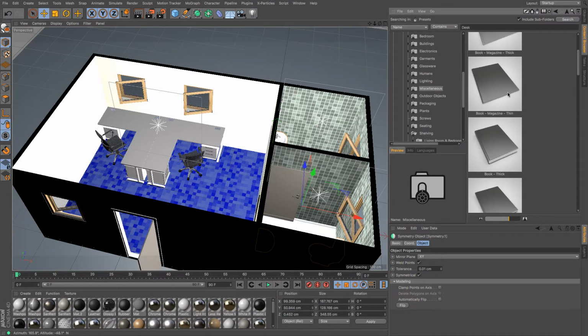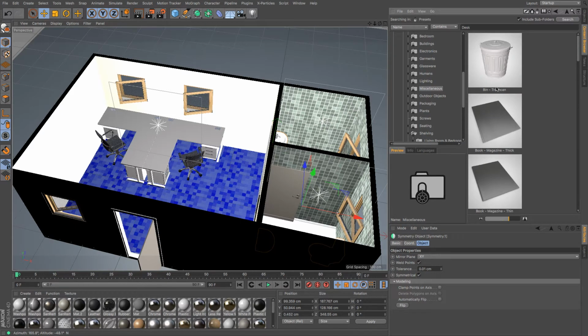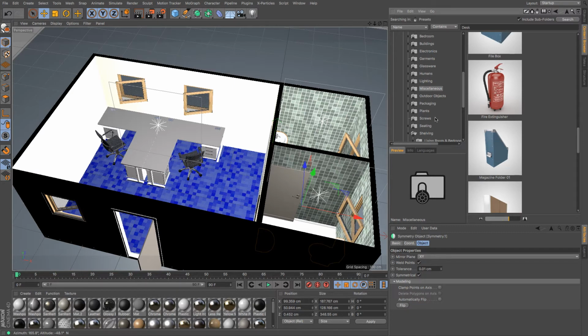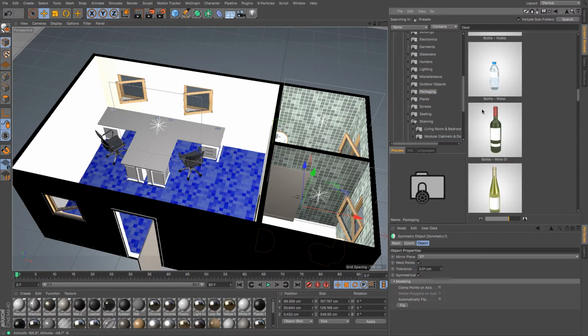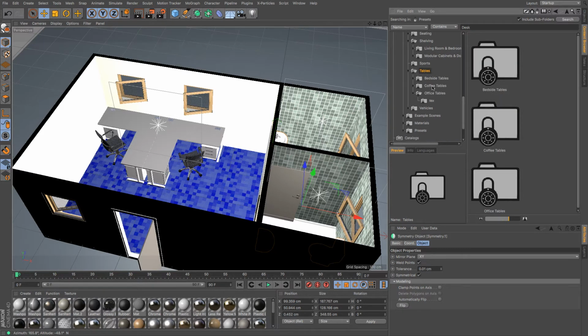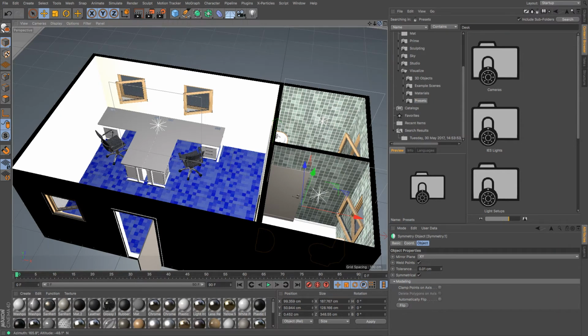In another one of my tutorials, I've even done how to use the book generator. So maybe you could have a whole load of bookcases around full of files and books, or these folders and things like that. Even health and safety stuff like fire extinguishers. It's absolutely brilliant. Bag of crisps lying around. So, we've got tables, coffee tables. There is so much stuff in this version of Cinema 4D, which is absolutely brilliant for you guys who want to use Cinema 4D to do architectural stuff, layouts and things like that.